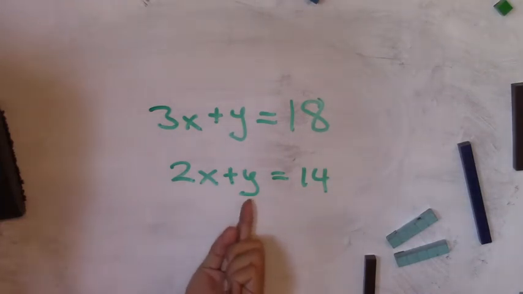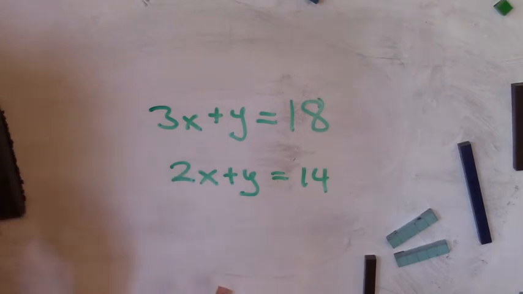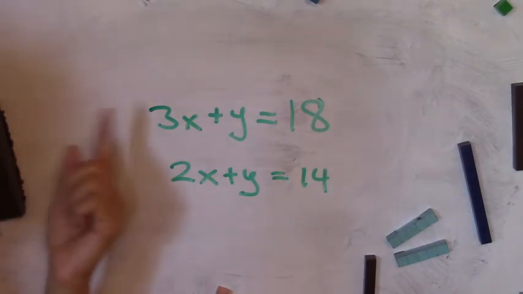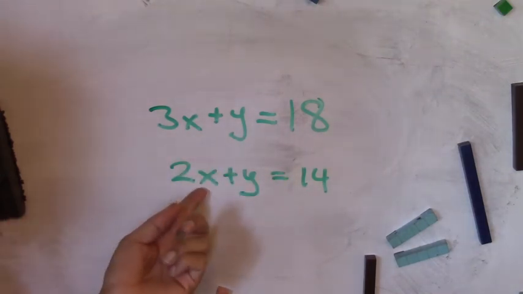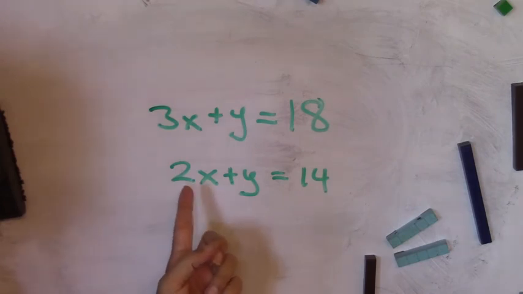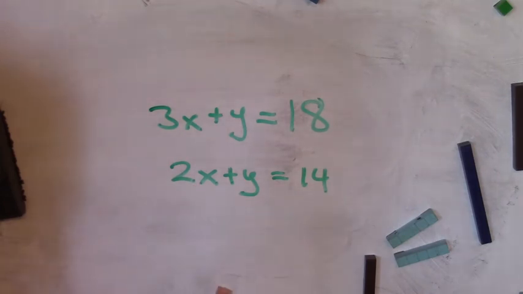Get rid of the y's. How am I going to get rid of the y's? 4. 3x plus 3 times 4, which equals 12, plus 4 is 16. Is 18. Yeah. I mean, plus not 4, sorry. Plus 6. I like it. So you said 3 times 4 is 12 plus 6 would be 18. That's right. Does it work over here? Yeah. So 2 times 4 is 8 plus 6 is 14. I like it. You got a second one using your intuition skills.